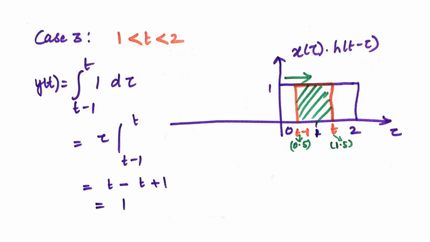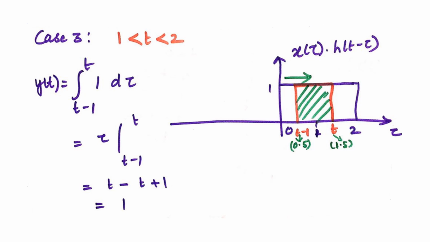But what are the limits of the product? The product exists between t minus 1 to t, because this is the width of the rectangular pulse, and this is where our product actually exists. So in our integral, the limits change to t minus 1 to t. You have to observe the difference from the earlier cases, case 2 and case 3. The limits will keep changing. T minus 1 to t, 1 d tau.